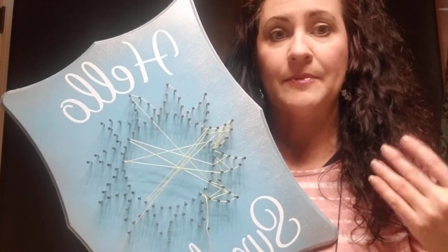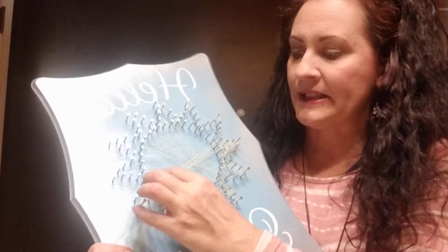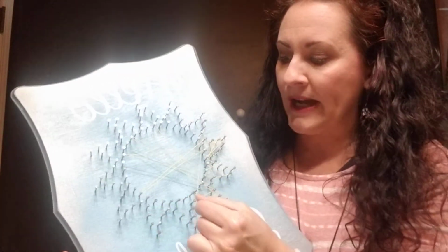Most people like to do about 3 or 4 layers. You can do it as sparse or as dense as you would like it to be, to whatever looks good to your eye. Once that's completely done, you'll do an outline border.